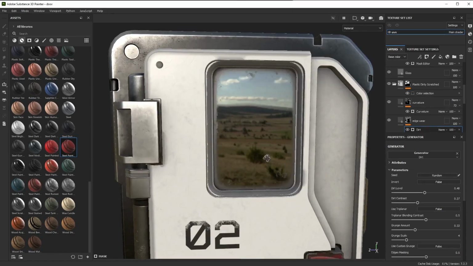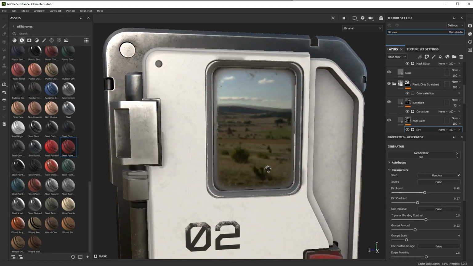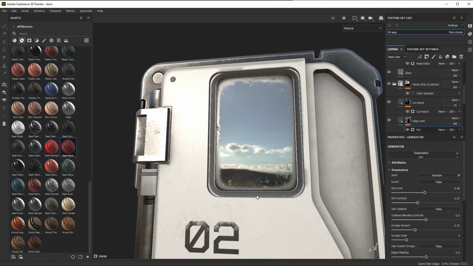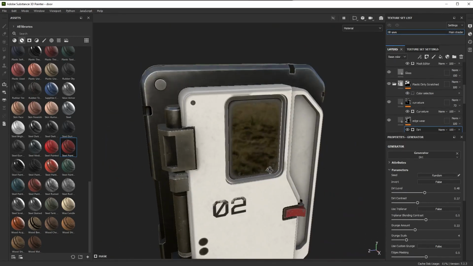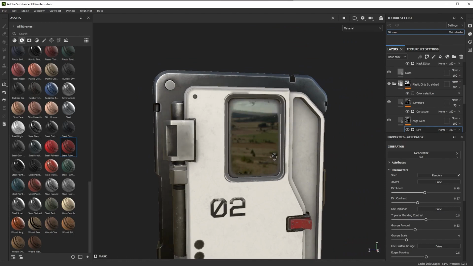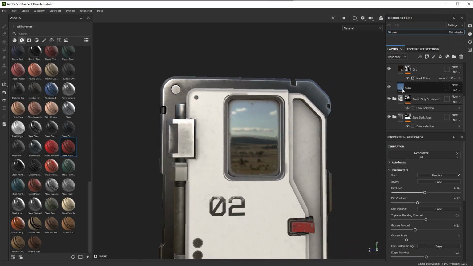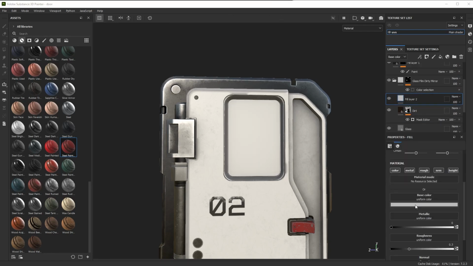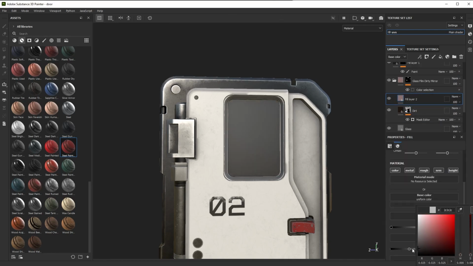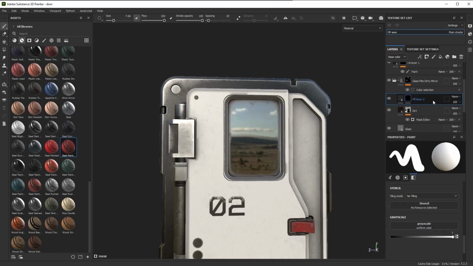I do want to make the window in the center a little bit more dirty because, although it's a little bit dirty around the edges, you'd still see some sort of smudges in the middle. So I'm going to play with that because right now it looks a little bit too unnatural. So I'm going to go back to the glass. I'm going to go into the glass folder, and what we're going to do is click on the top layer and add in a new fill layer. Now I'm going to make this fill layer really dark because this is where we're going to add the grunge. And then all we have to do is right click to add a black mask.